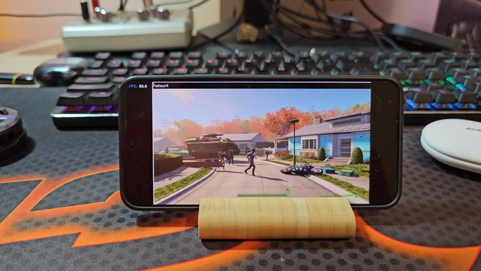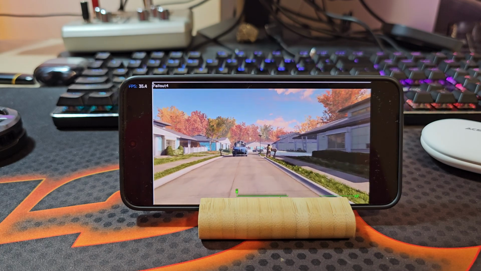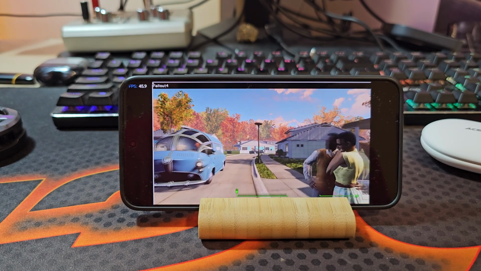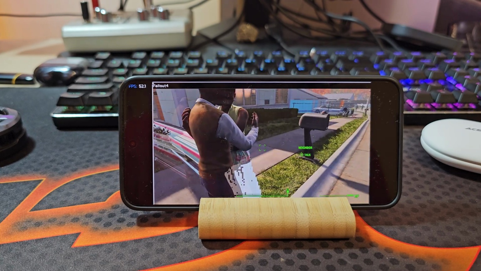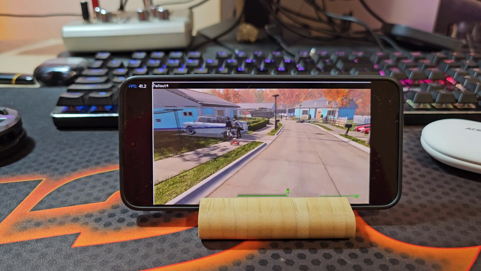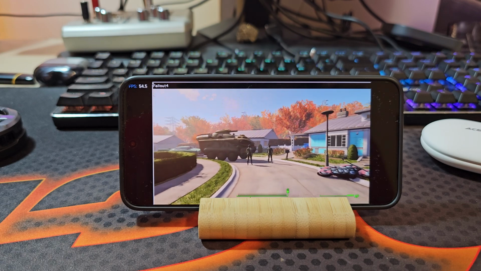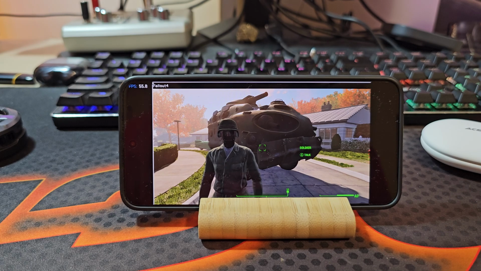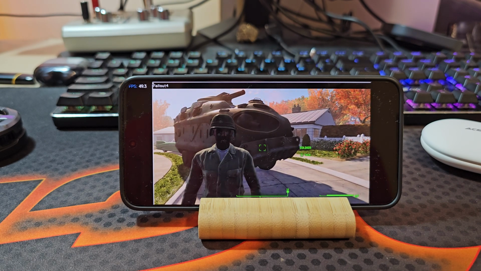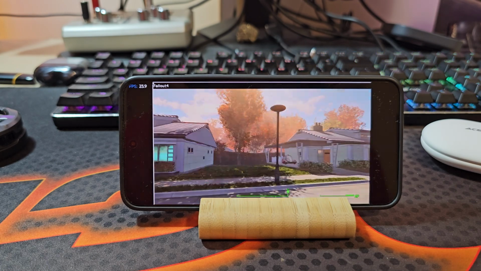Yeah, as you can see, there are some artifacts. But nevertheless, it's still working, and I do believe that even with this experimental driver, guys, if you are able to fine-tune a bit more, maybe you're gonna get better FPS. But you can see, right, like some texture issues are here. I also got the same texture issues on GTA. I've seen other people's videos, they don't have this issue, so it might be again something with Xiaomi, but it's most probably, yeah, something related to the Vortek driver. Again, I do believe this is just amazing work to allow us to even be here like 2 months after the release. All right, let's just see what I can do, and let's play the game a bit.